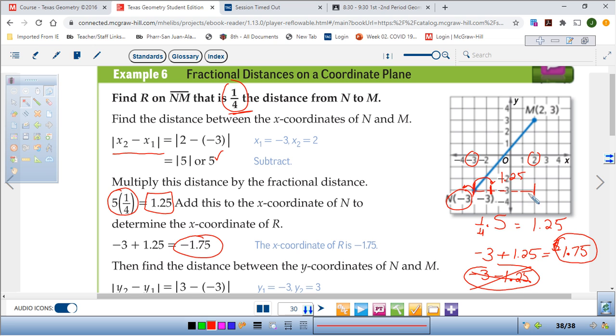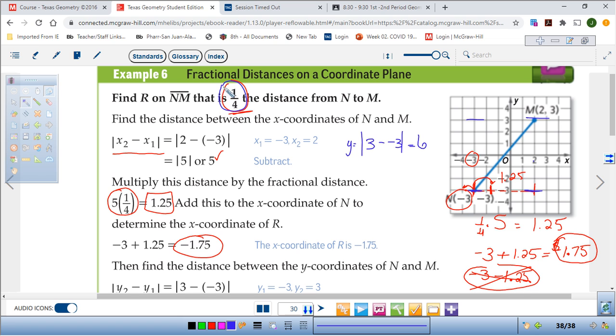So same thing for the y's. Let's look at the y's. How far are the y's apart? How far is it from here to here? Or you can say, how far is it from here to here? Either way, the same thing. If you think of the y's, I think the biggest one here is a 3. So it's going to be a 3, and then -3, minus a -3, also known as a +6. So the total distance from here to here is 6 units. 1, 2, 3, 4, 5, 6.